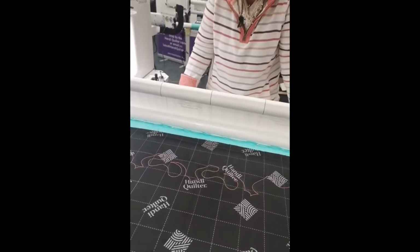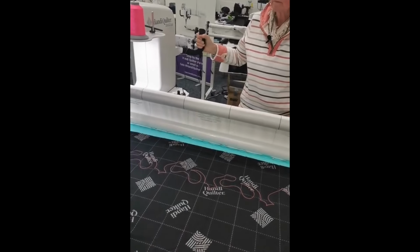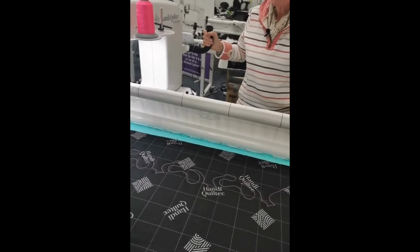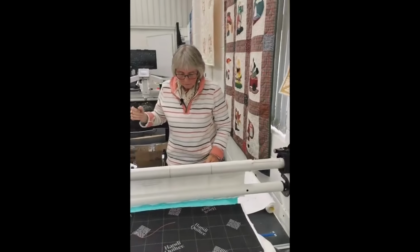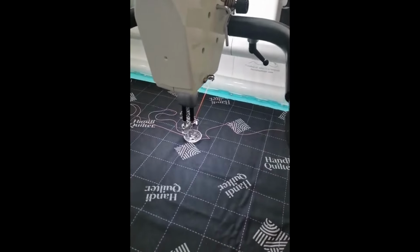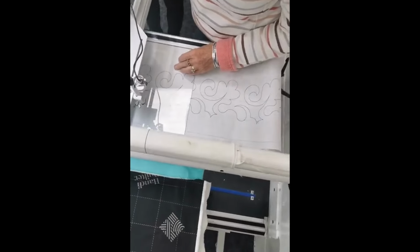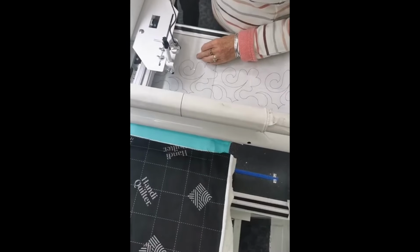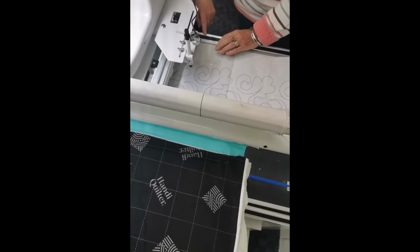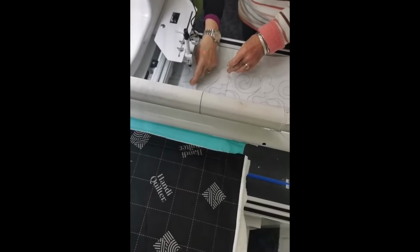Okay, so shall I pull your thread up and then you just do another line perhaps? You don't always have somebody over the other side pulling up your thread for you, but that's nice of you. Yeah, I pop over. I go to where I started. Right, so you're going to hold the thread. Because I've done it. So for this one, actually, I've done it. That's okay. You'd start here, do that, go up to there, and then continue.